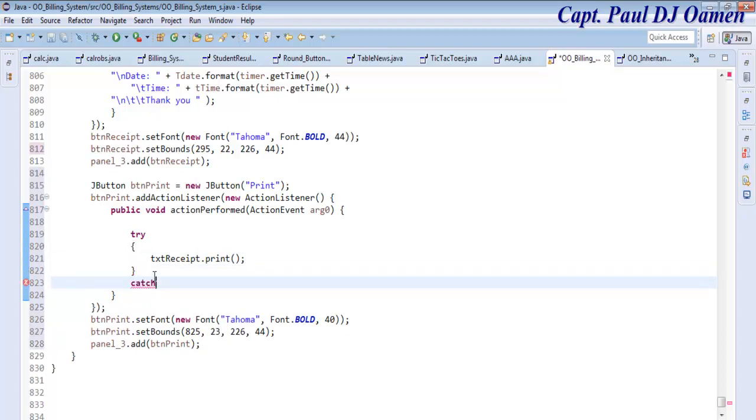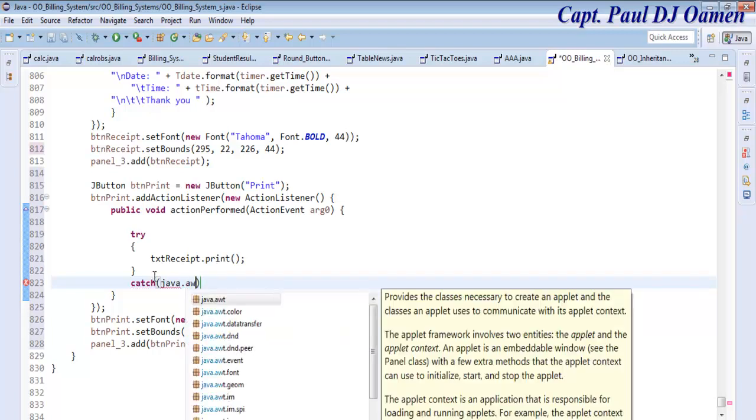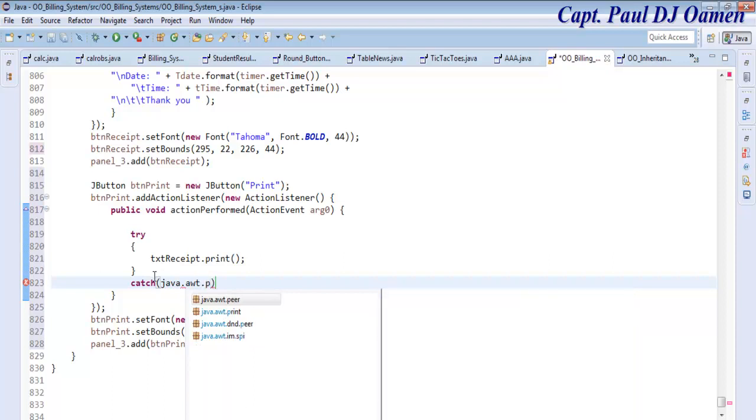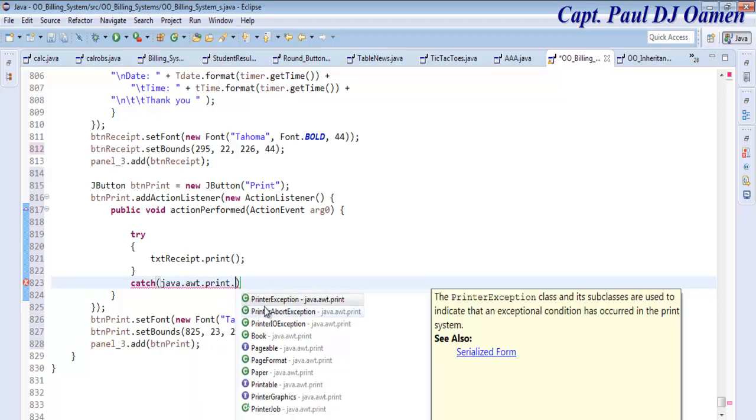Now underneath here, what I'm just going to enter is catch. I like it to catch as follows. Let's say java.awt.print.PrinterException, this very one.